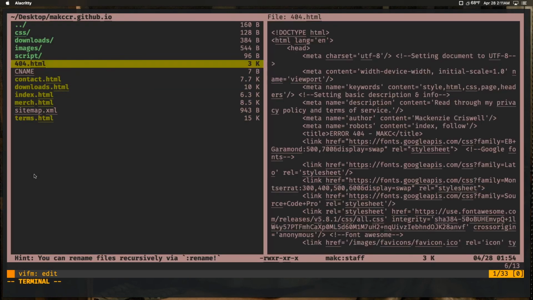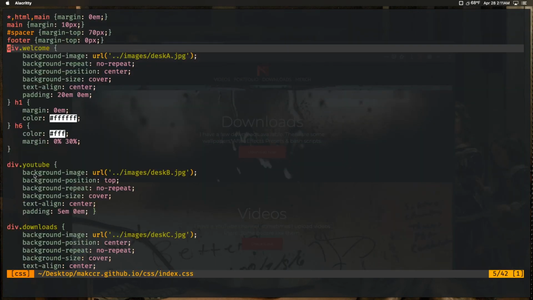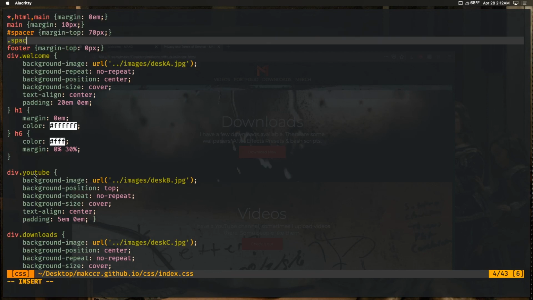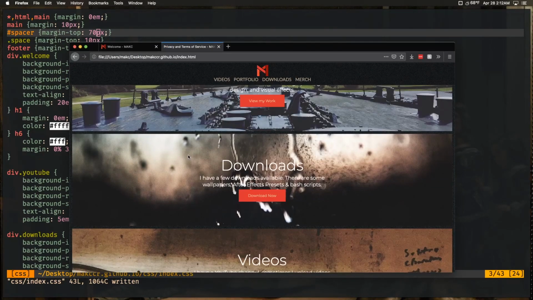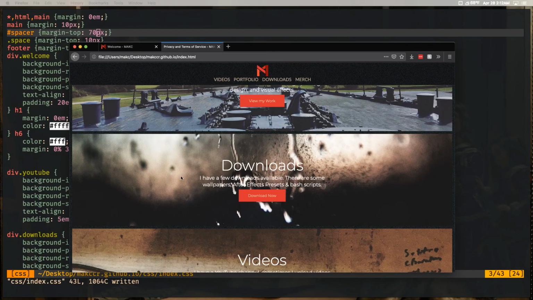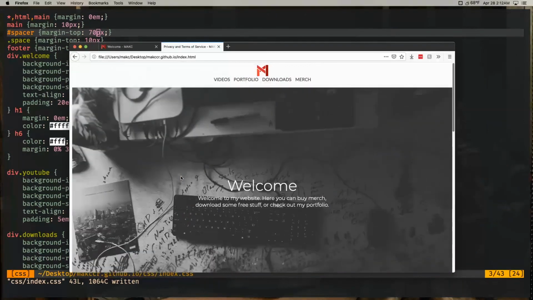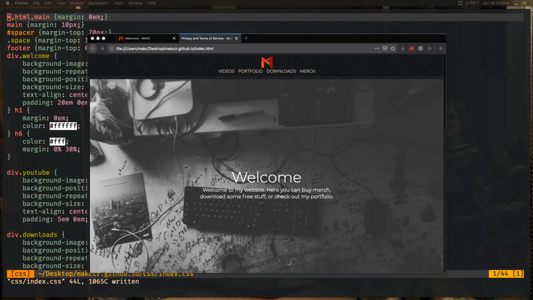Hop over to the CSS page one more time, and we'll select that space div, and we'll just set a margin. We want it to be either on the bottom or the top, so I guess we'll do a margin top, and we'll set it to 10 pixels, which should match the margin that we set up for the entire website, which should mean that we get equal padding in between all the images, which should be even more obvious on our light mode here. Okay, very nice, looks good. I'm happy with that.